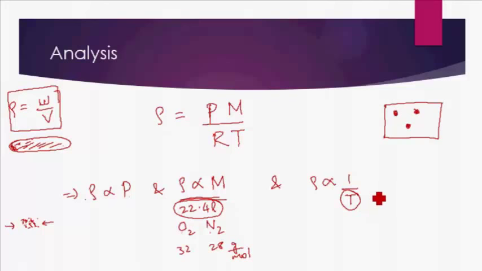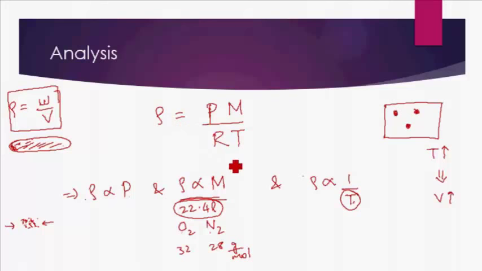So how is that? Well, it is from Charles' law. Charles' law says that if I increase the temperature, this implies my volume will also increase. Hence, if I increase the temperature, my density will decrease, right? So this gives us the relation rho is equal to PM by RT, where 1 by R, or reciprocal of gas constant, can be said to be the constant of proportionality for this equation.